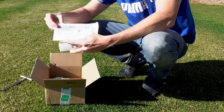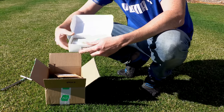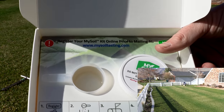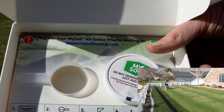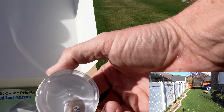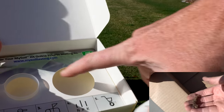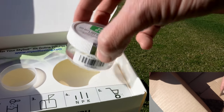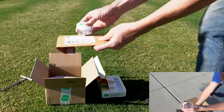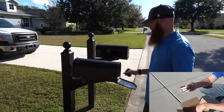Number one, it's going to have instructions to keep it simple on how to mail things in, so you do have to fill a few things out. Number one, you're going to register your product online — it's got some paperwork. Number two, we're going to collect samples, about seven of them throughout my front and back lawn, and then we're going to put it in this cup that has a filter in it, and it's also going to shake it up while it's in the mail. When we collect the samples, we need to remove the debris, and then afterwards we're going to send this kit in this little envelope back to MySoil. The best part is everything's going to go back to you electronically, so you don't have to wait for it to come back in the mail.